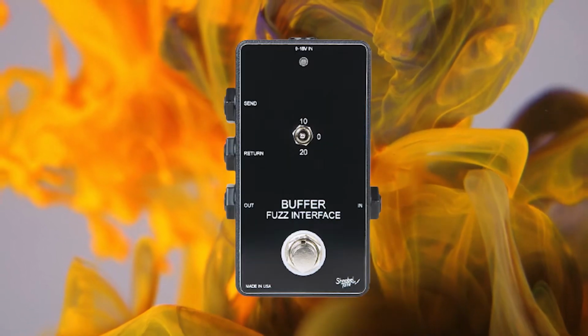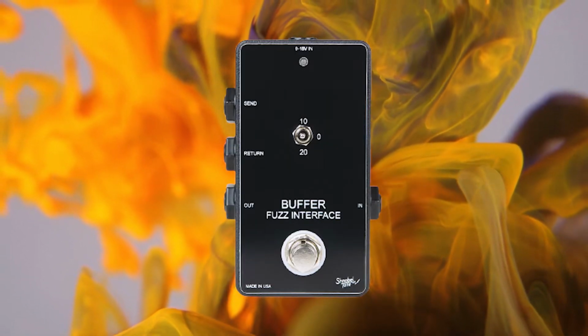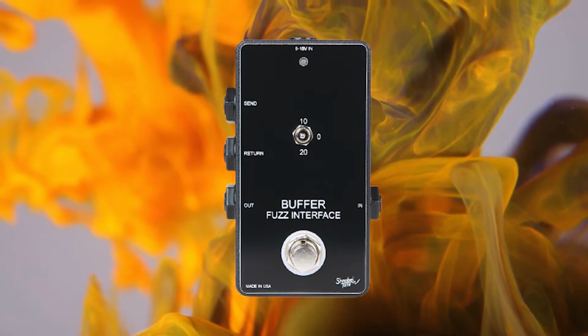This is the Buffer Fuzz Interface from Shnobel Tone. It's an ingenious new pedal that helps counter some pesky issues with certain fuzz pedals.